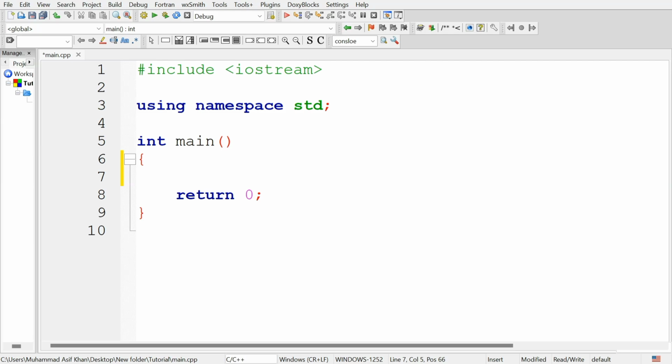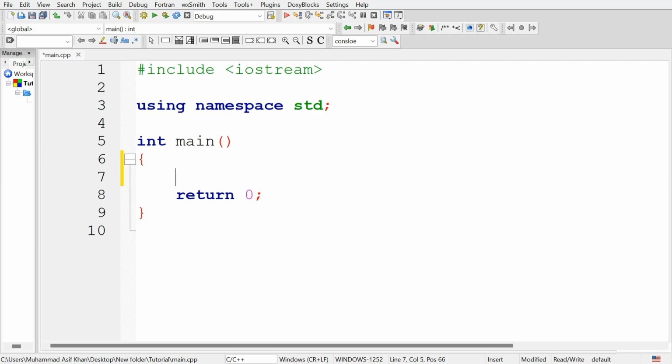First of all, understand what is a variable. A variable is like a container in your program that holds data. You can think of it as a labeled box where you can store information and retrieve it whenever needed. The data stored in a variable can change, which is why it is called a variable. For example, you are writing a program to track your age. Instead of writing your age 22 or any age, you can store it in a variable and simply use the variable name whenever you need it.